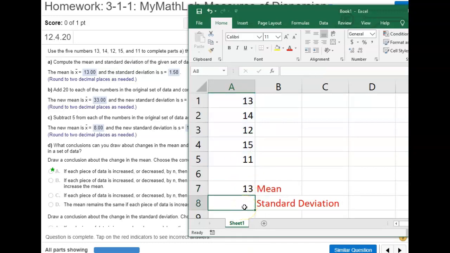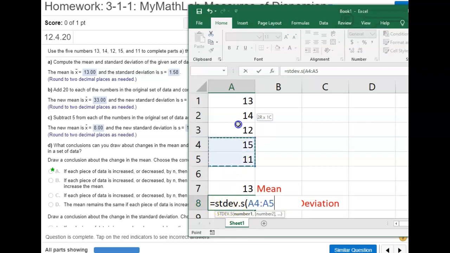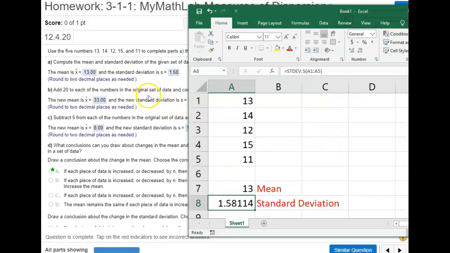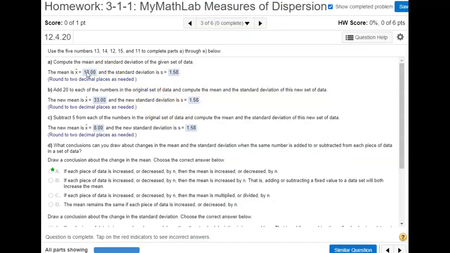The standard deviation, you can watch the first part of this video if you want to see how to work it out by hand. But for sample standard deviation, you can just use that formula in Excel. And there is our sample standard deviation, rounded to 2 decimal places. Now for this problem, we want to see how the mean, which is a measure of the middle of the data, and also the standard deviation, which is a measure of how dispersed or spread out the data is, are affected when we change the data values by a fixed amount.